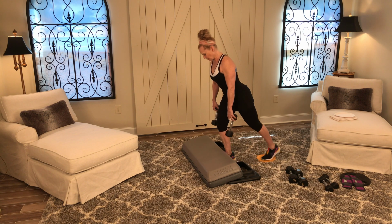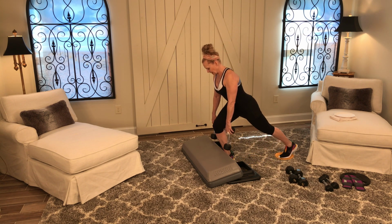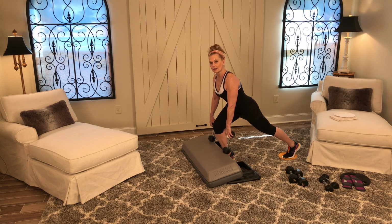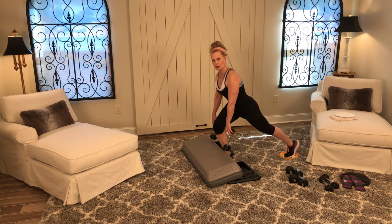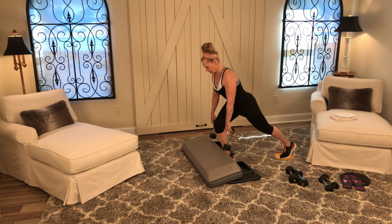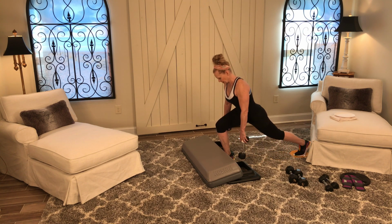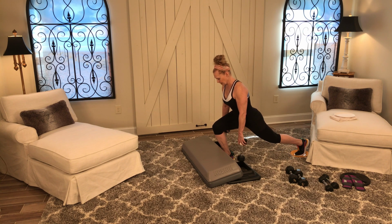Let's go. So remember, the first set is not very low. And the reason that you have your steps set up like this is so that you can slide back without that knee sliding too far forward. All right, so the forward knee, you're going to keep over that foot. There you go. Let's do this. Let's go a little further back. And now we're aiming for the block.